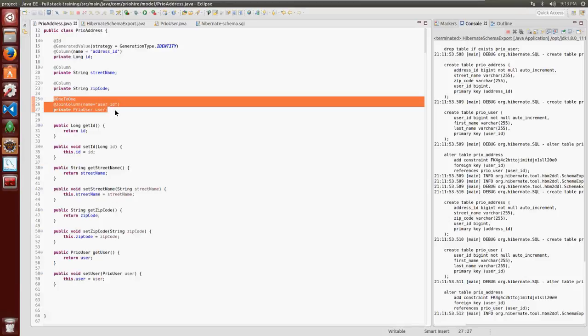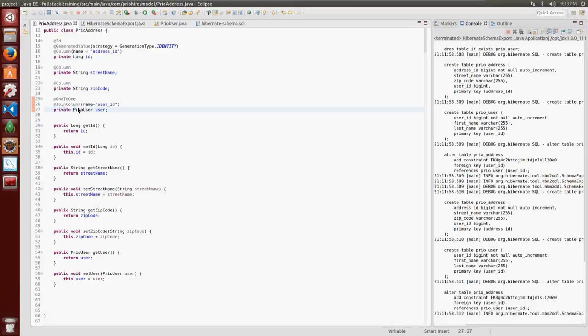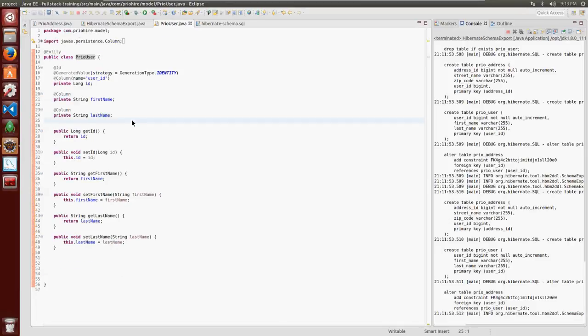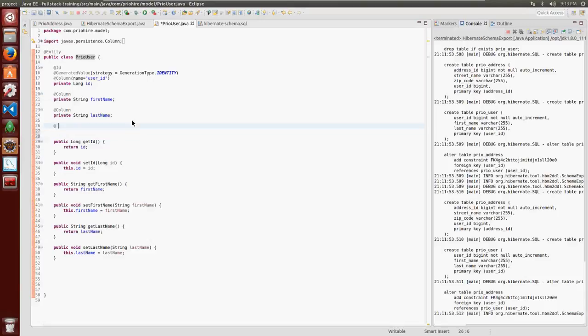To do that, just copy, you can keep the as is one-to-one mapping, and in the user entity, we are also doing one-to-one mapping.